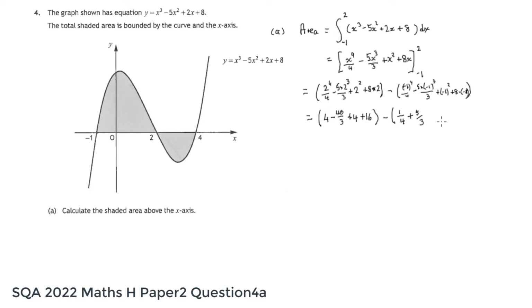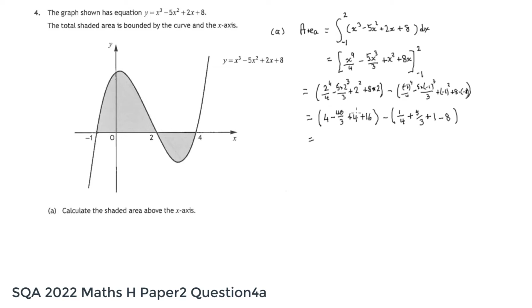And this term, negative 1 times negative 1 is plus 1. And this term, 8 times negative 1 is negative 8. And there's the second term. So you launch yourself into the calculator. I would work out each bracket separately. Now, unfortunately, my on-screen calculator does not have a fraction facility, so I'm just going to plod on with this and do it in my head.